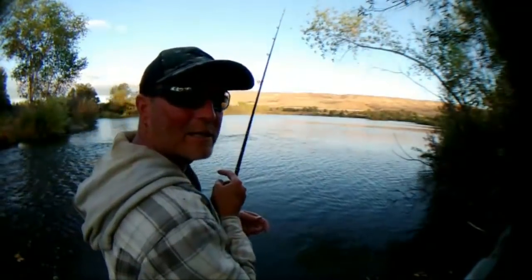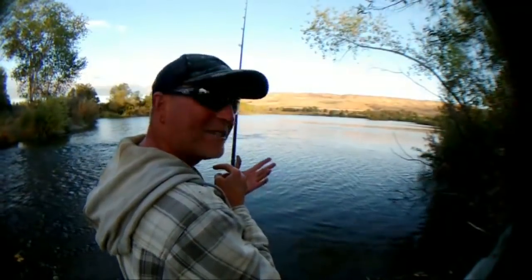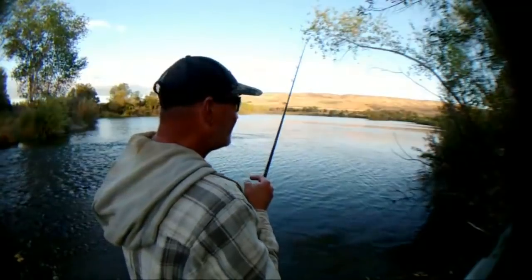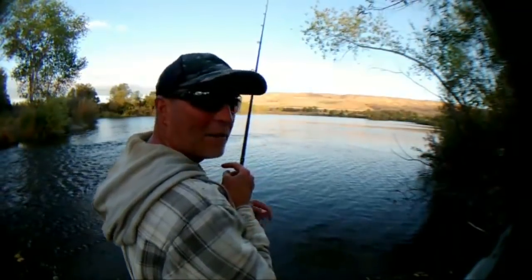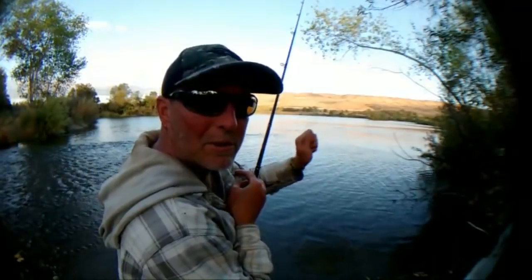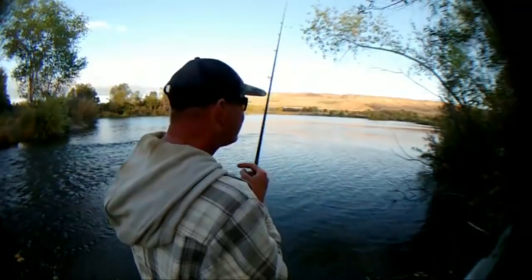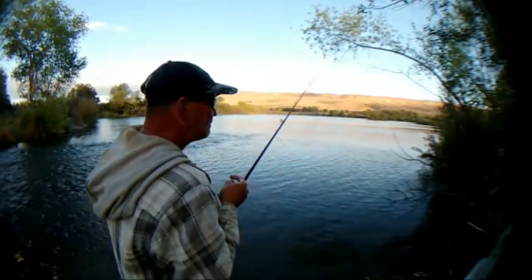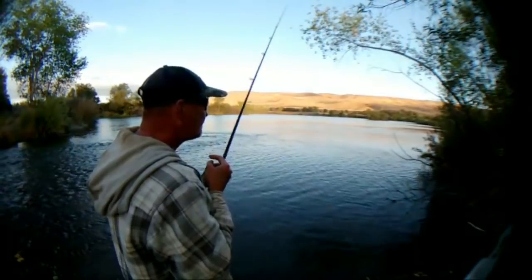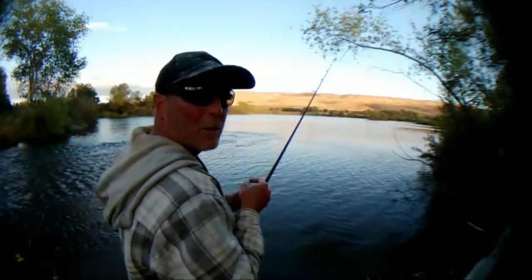Oh, I just had a bite, guys. Damn it. See, dropped it really quick. Thought it was on a log, but logs don't do that back at you. Something hit this color at least. He let it go really quick.